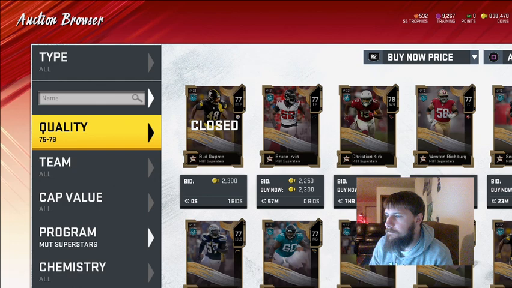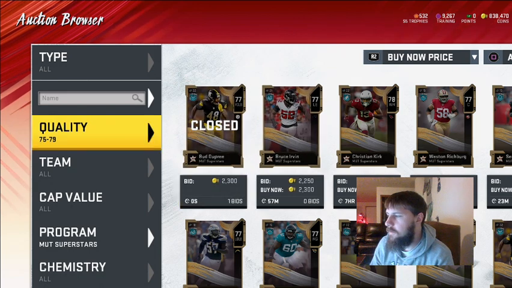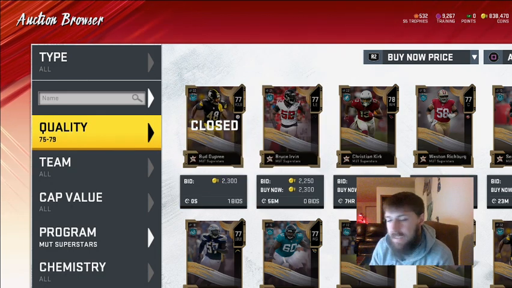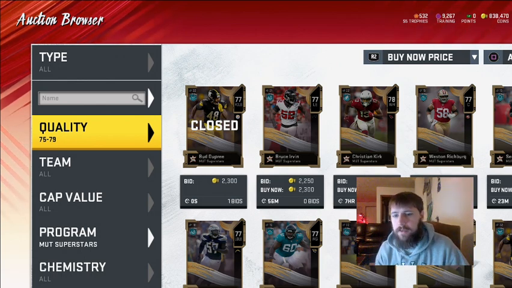But it's up to you guys. I mean, it depends on your coin stack. It depends on what kind of stuff you want to do. Jamal Adams set is my favorite. But that's it. So these are the methods when I talk about. This is the MUT Superstar method.